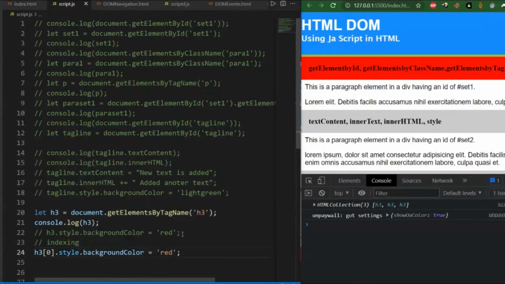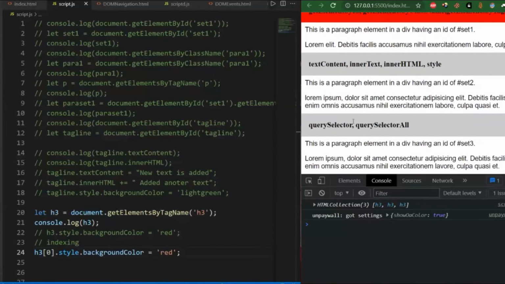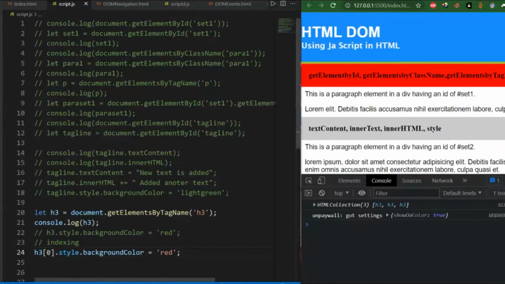You can see now I can change the first h3 element's background color, the first one. There are 3, this one also, but I just changed the first one because it is at index 0.